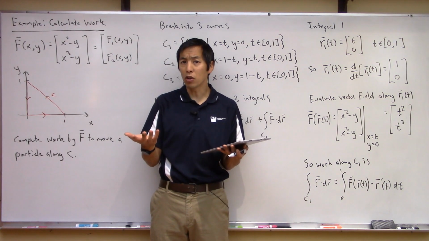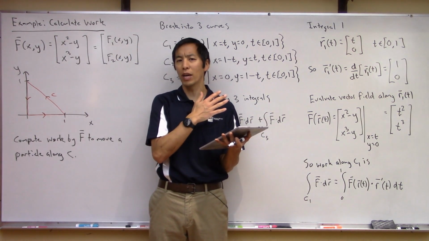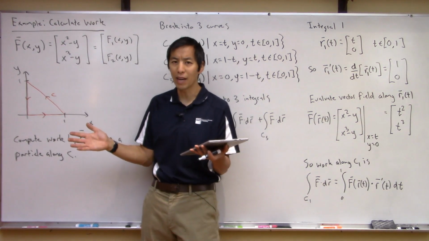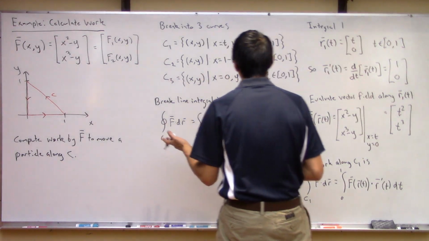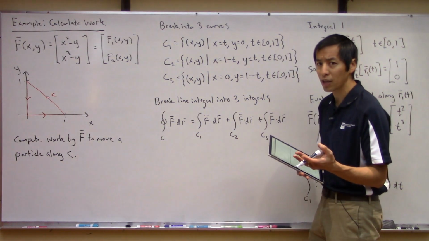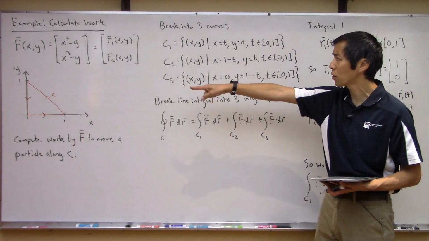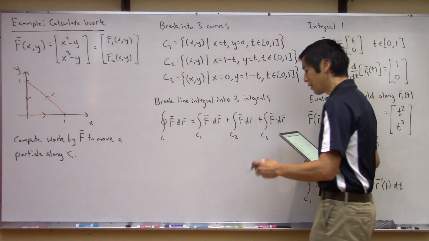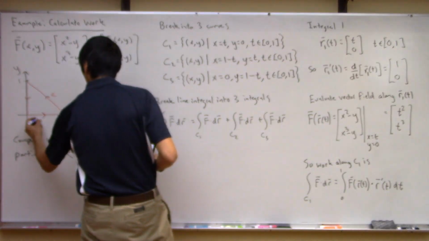One way we could do this is the quote-unquote naive way, and just compute 3 separate line integrals, just like we did earlier. Because this is something of a refresher, since we talked about line integrals already, I'm going to walk through this a little more quickly. We're going to break that curve C into 3 separate curves. C1 is going to be this lower curve down here. This is the horizontal part.